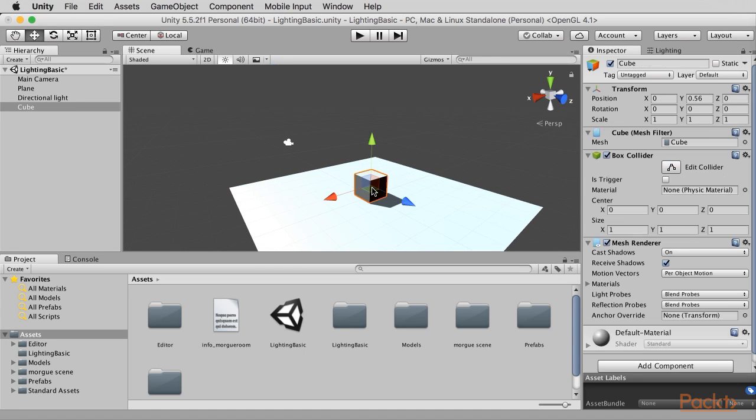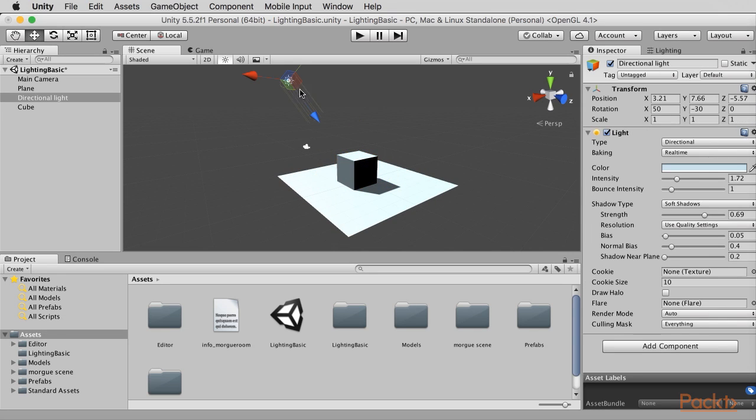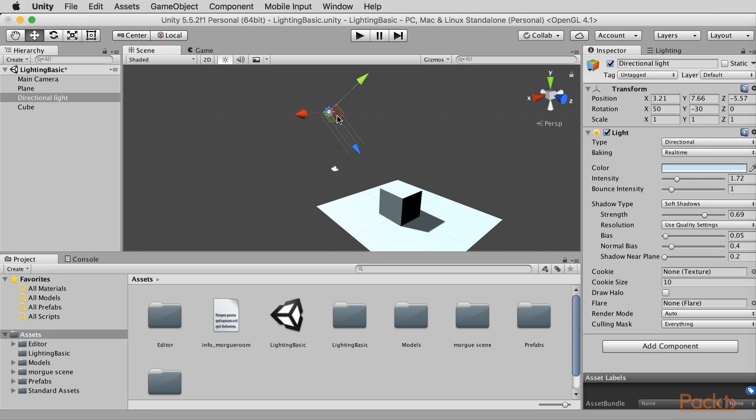I'm just going to select this cube and make sure that it's resting on the ground plane. And I might actually just increase the size of the cube here, just so that I've got more control over how this is looking in the scene. Now you can actually select the directional light, and in fact you can select any light in the scene and change its type. By selecting the light and moving to the inspector under the type field, you can change this to any other kind of light type.